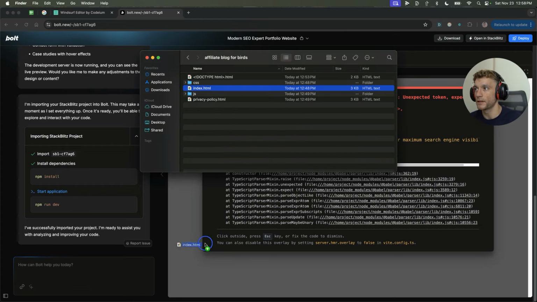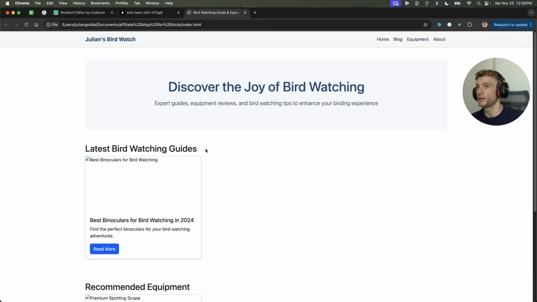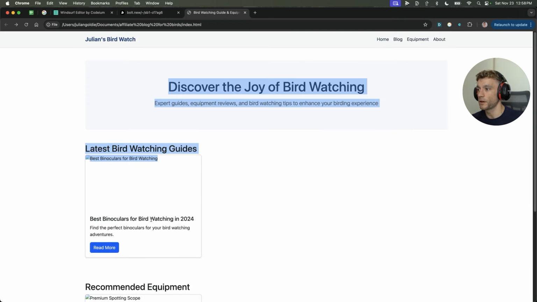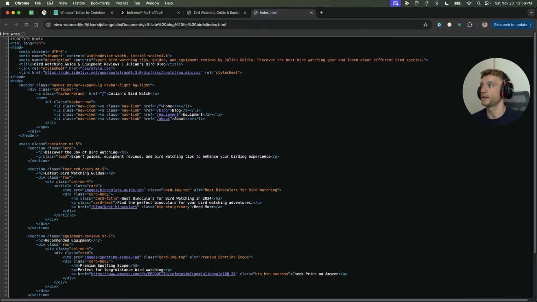And then we'll open up the index HTML and you can see an example of what the website looks like, ready to go. So you can see we've got the basics of the website. It's already started creating some of the content, super clean and easy to set up. The HTML is very clean as well. If you look at the HTML code in the source code, it looks really nice.